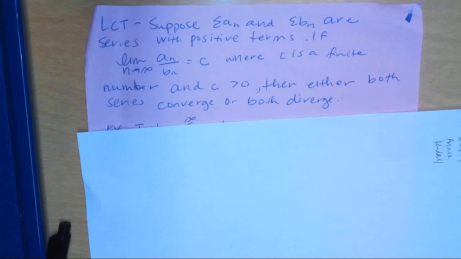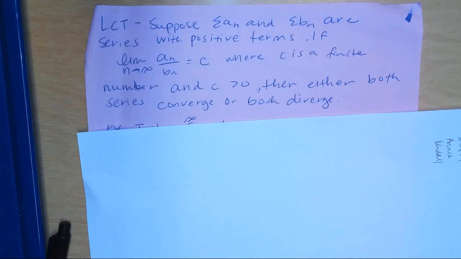So if we take the limit of these sequences, okay, let's say we have a sub n, that's what we're given on our paper or our homework or our test. And we know, like in this previous example, we had 1 over 2 to the n minus 1. That's the sequence that we're given. And we know that 1 over 2 to the n converges. If we take the limit of both and divide them, and we get a number, a positive number that's not 0, then we can say they either both converge or they both diverge.